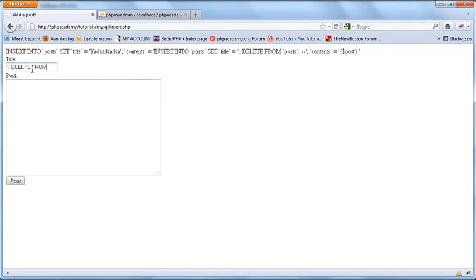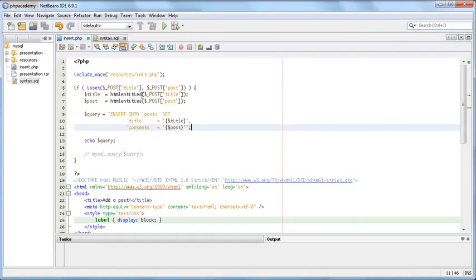So as the title, delete from posts and end it. And here some text. Now post. Insert into post, set title equal to nothing, and then delete from posts, and then stop doing anything else. So basically, by inserting this quote here, some evil user, say the same one I mentioned in the previous part, could potentially delete entire tables, or even worse, your entire database.